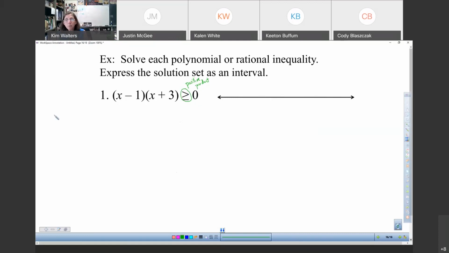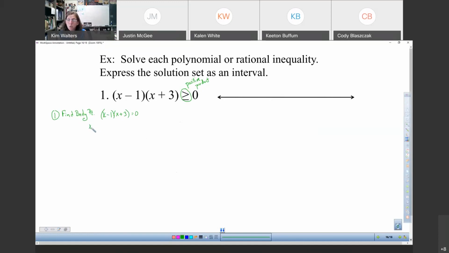The first step we're going to go through is we're going to find what I call my boundary points. And my boundary points I'm going to abbreviate because I get tired of writing that word out. And I'm going to find my boundary points by taking this x minus 1 times x plus 3 and setting it equal to 0. I don't care whether this is positive or negative. I don't care whether there's an equals to or not an equals to under here. I'm going to find my boundary points by setting this equal to 0.